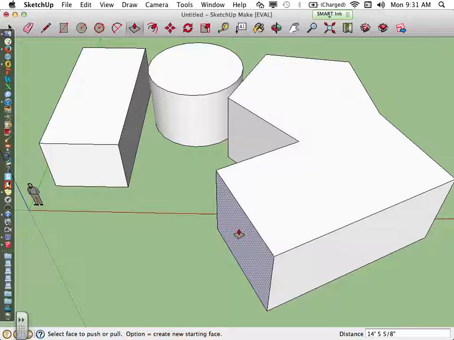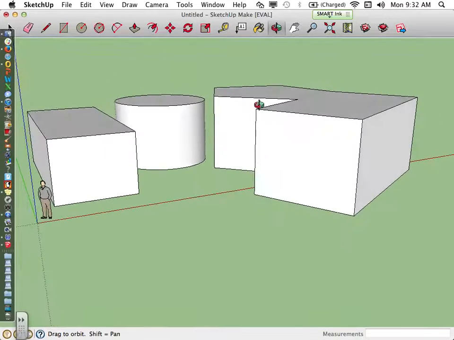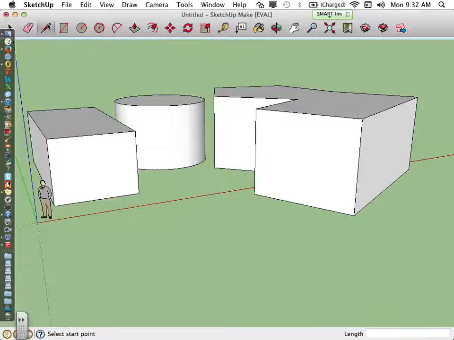Now going to the line tool, the line tool draws lines on a side or surface that you are working on. I'm going to go ahead and work on this rectangle on the side of my interesting polygon. When you use the line tool, which is this pencil tool right here, you want to always make sure that you are connecting an edge to an edge. Notice when I am hovering over, it'll tell me that I'm on an edge.